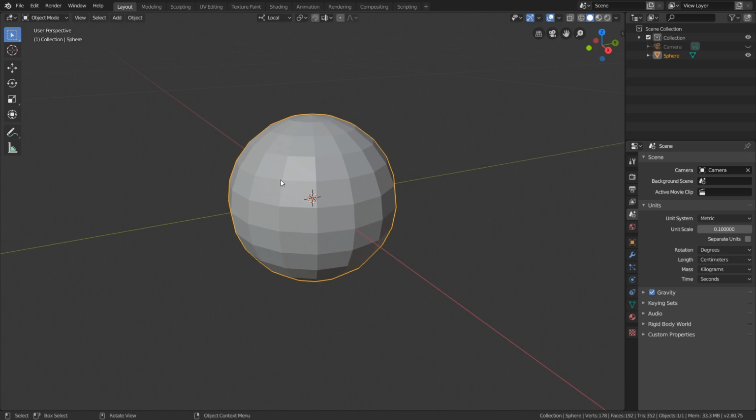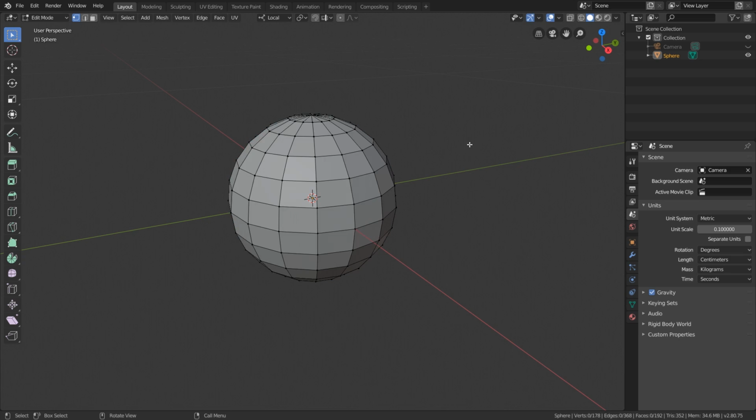Now we want to shape this object to make it look like an apple. So first of all, the object is selected. Then let's go over here to Edit Mode. Now you can see the appearance of this object has changed. Everything is selected here right now, so let's left click somewhere in empty space to deselect everything. And now we have access to the mesh of the sphere here.